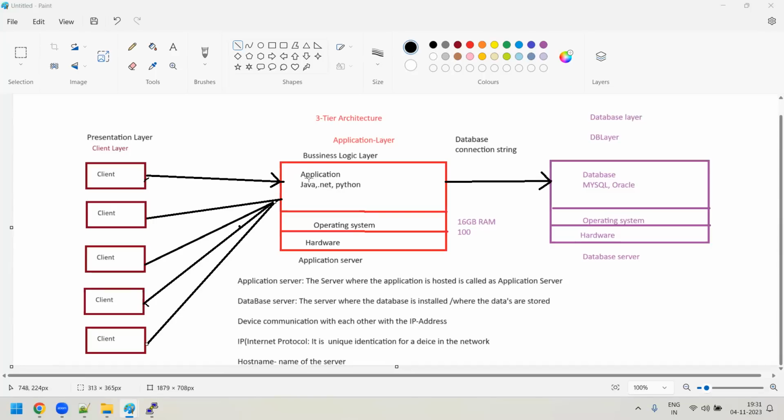And if you provide a public IP address so that the client can connect to it, then there will be a security breach, because you are exposing your application to everyone. The problem is that anybody can access the application server, and they can even take the code of your application, or they can even harm your application server.